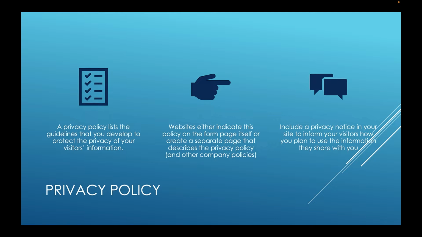So just kind of reading through this, a privacy policy lists the guidelines that you develop to protect the privacy of your visitors' information. Websites either indicate this policy on the form page itself or create a separate page that describes the privacy policy. And a lot of times you'll see the privacy policy links in the footer of your website. That would be a really good place to put it. Include a privacy notice in your site to inform your visitors how you plan to use the information they share with you.